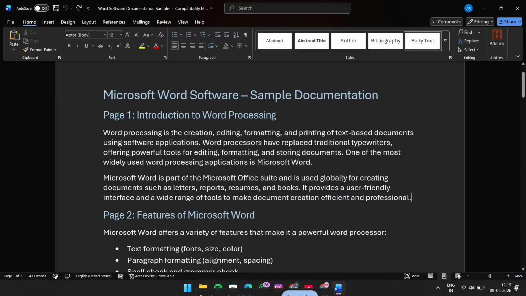At this point, you may want to review your document and see how the text flows now that hyphenation is turned on. If needed, you can adjust your layout, column settings, or paragraph formatting to get the exact look you want. And that's it. You've now enabled hyphenation between pages or columns in Word. It only takes a few clicks, but it can make a huge difference in the appearance of your documents.